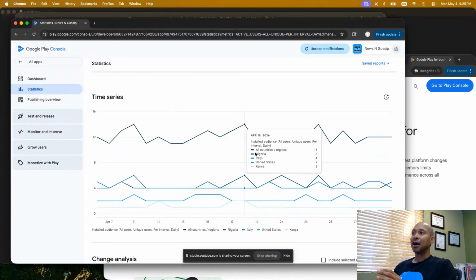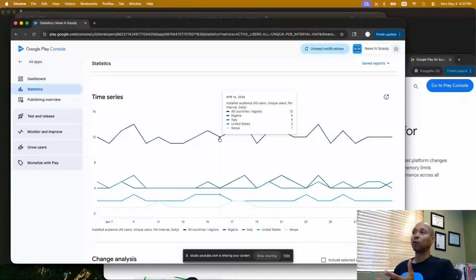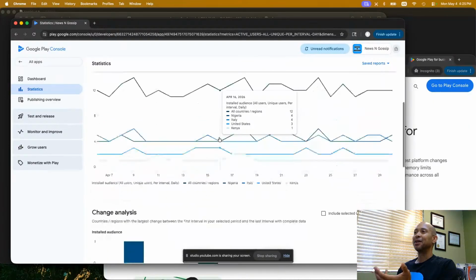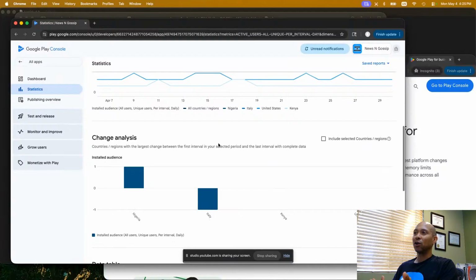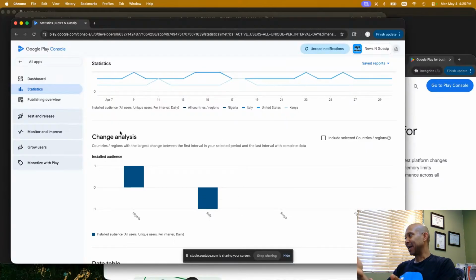As you can see, I'm highlighting over the grid, and it'll tell me the different countries, from Nigeria to Italy to the United States to Kenya, that have downloaded this test app, News and Gossip. You can see all the information in there as well. I wanted to circle back on the Google side because we talked about the Apple side, and Google is in there as well.